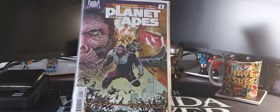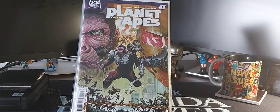Yeah, so we have, and this is a 20th Century Fox production, by the way. We see the 20th Century Fox logo. It looks like Disney has acquired all of the classic 20th Century Fox movies. Alien, Predator, and now they have Planet of the Apes. So yeah, here we are, Planet of the Apes issue number 1. I have not read this yet, but I can't wait to. But I do absolutely love the artwork. And they actually had a short box too that they designed after this, which is really cool.